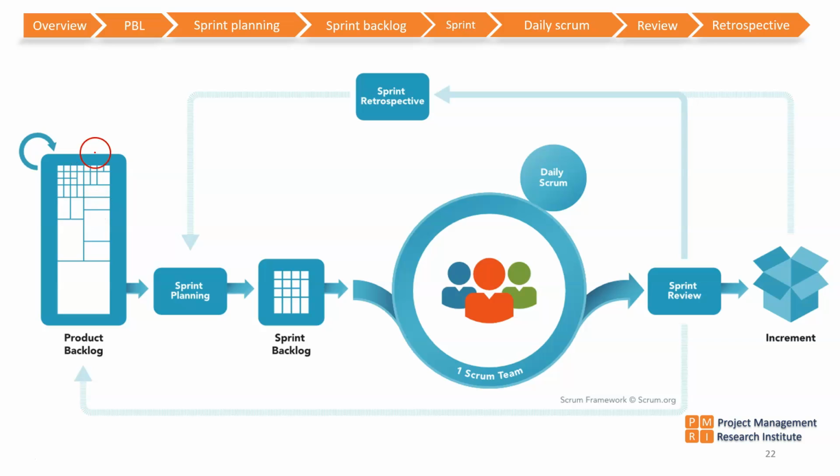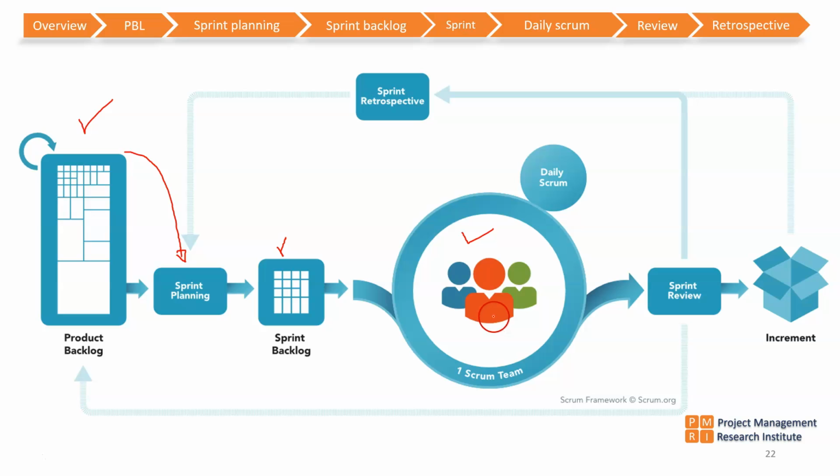So we started with the product backlog owned by the product owner. Then we got into the sprint planning meeting, which is attended by the whole team, including the Scrum Master and the product owner. The product owner proposes a subset of the features to be developed, and the team, after detailed elaboration and discussions, agree on a set of features to be developed during the next 30 days. And they get into the sprint.